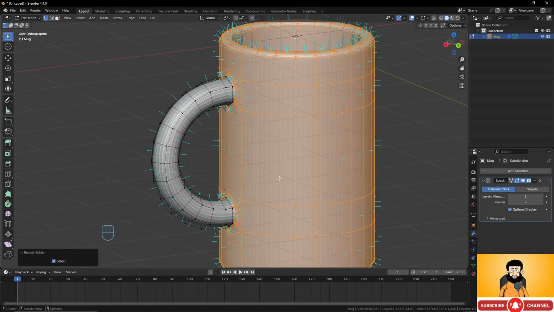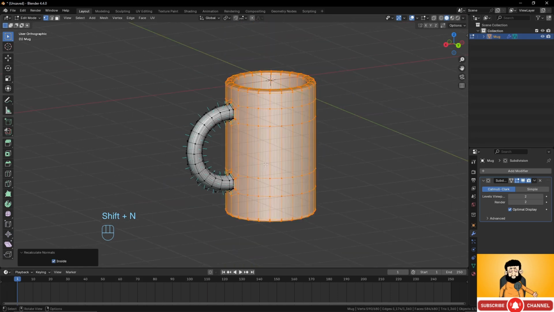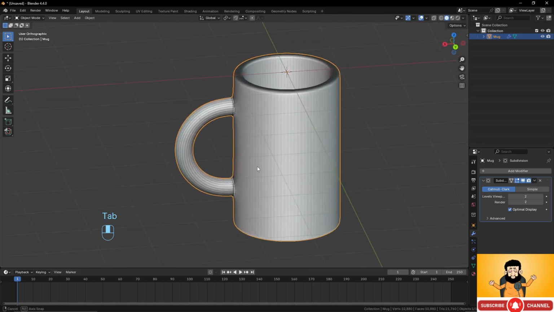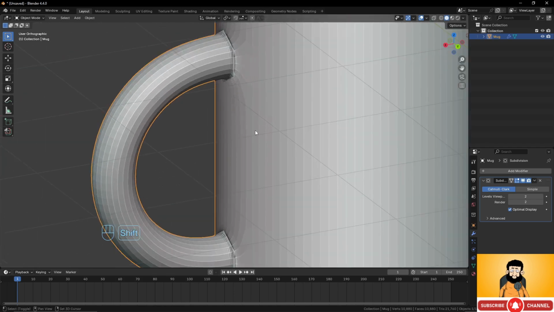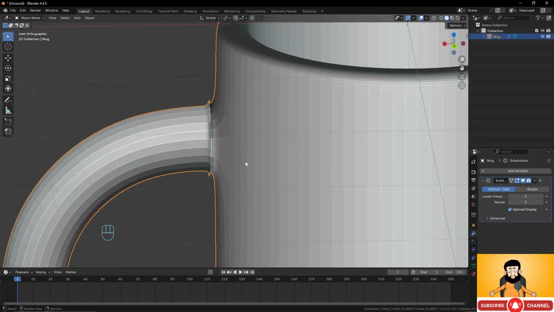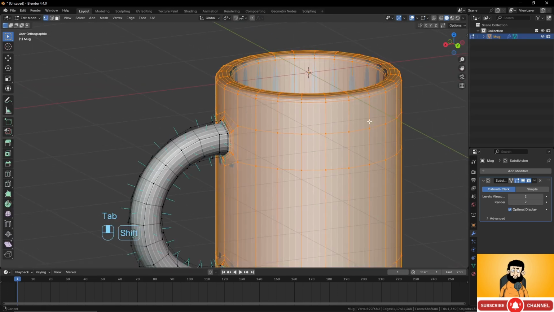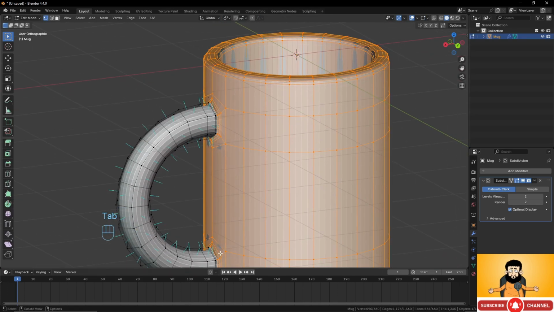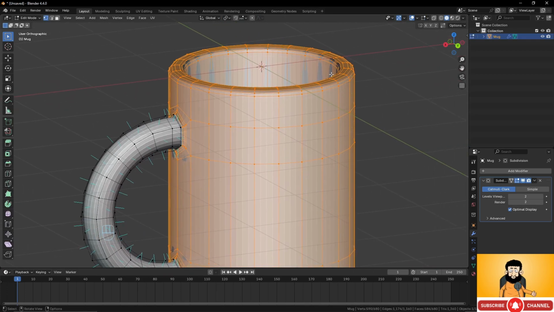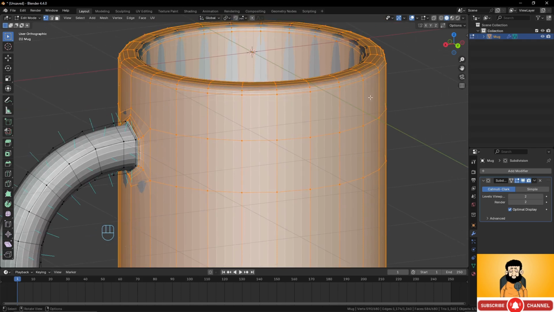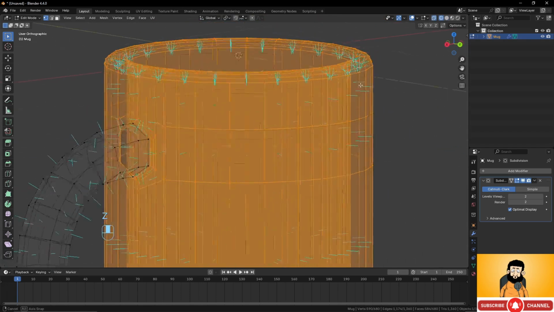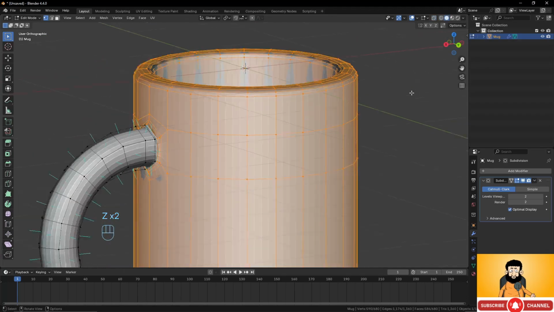I will make, and I will put it inside. Okay, sometimes it can be like that. And you see that the subdivision surface doesn't work well here. And here we see the normals there, but we don't see the normals here. And actually they are there, but they are inside. You see that they are inside the geometry.